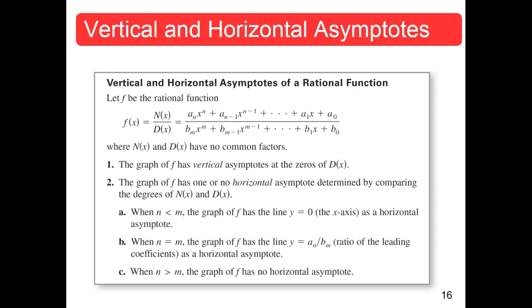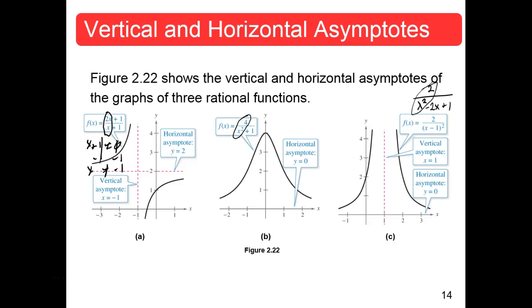Don't worry about the rest of it. That means it's going to an infinity. Some infinity, one over the other. Okay? And you see that held true back here too. When the n and m were the same, horizontal asymptote y equals 2. When m was greater than n, n is 0, m is 2, horizontal asymptote. Same thing here. N was 0, m was 2.